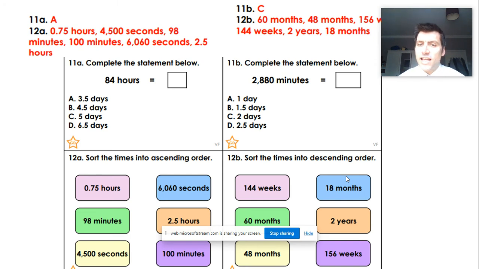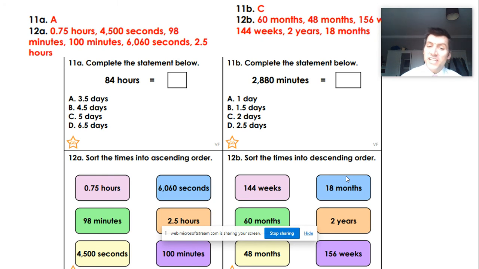As I said, for 2,880 minutes, it looks big, but it's not that tricky, guys. 24 multiplied by 10, 240. 240 times 6, 1,440 minutes. That's 1 day. So you've worked out that A would be 1,440 minutes. Looks awful similar to half of 2,880, and in fact it is. So therefore, you know it's C.